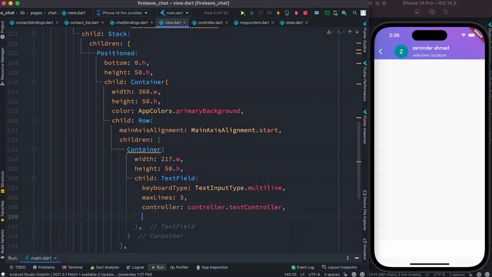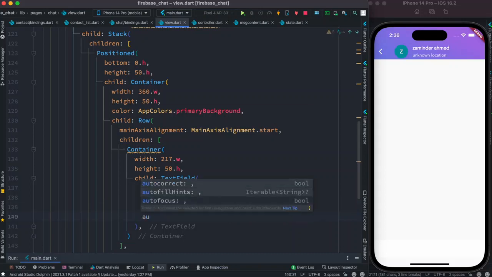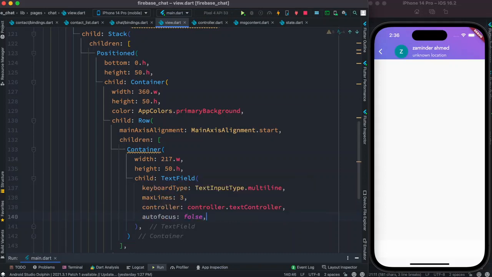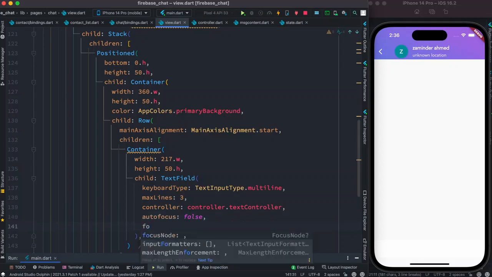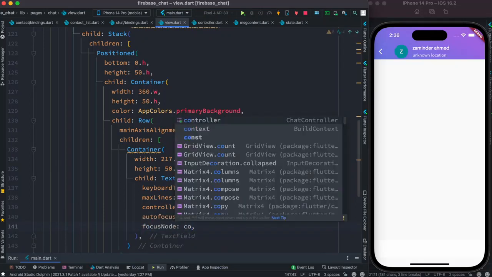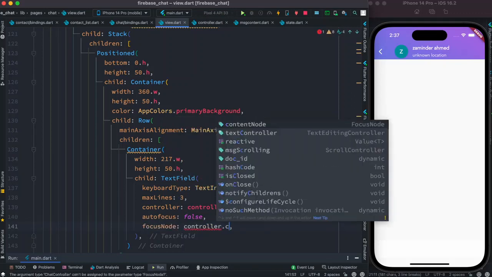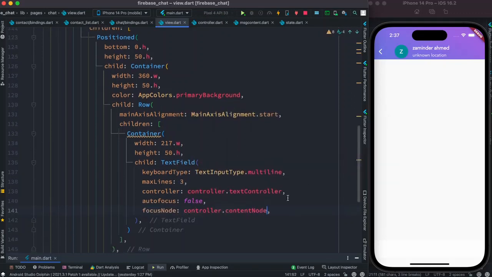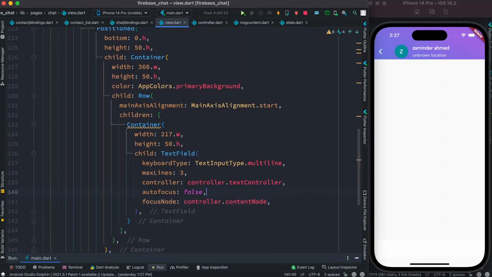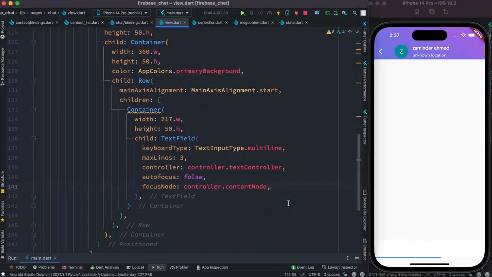All right, and then autofocus, set it to false, and then focus node. Now we created a focus node, so we're going to invoke that one, and context node like that. All right, so now let's save it, and we already see that we have a text editing controller. Beautiful. So very soon we'll be able to send messages, and that's awesome.